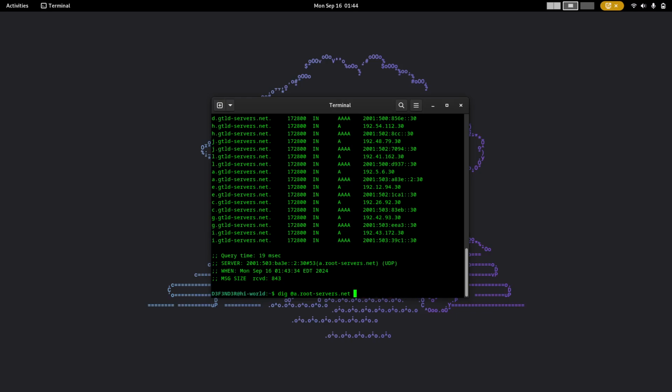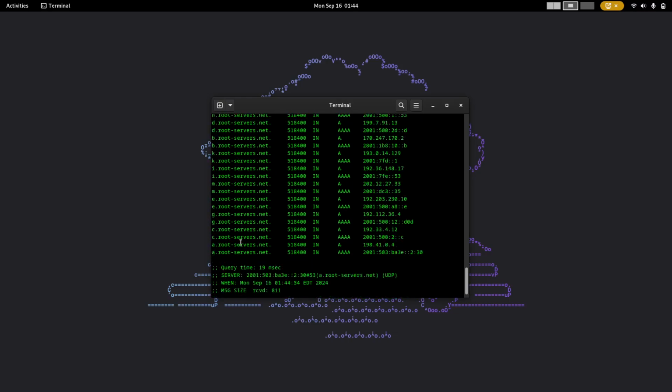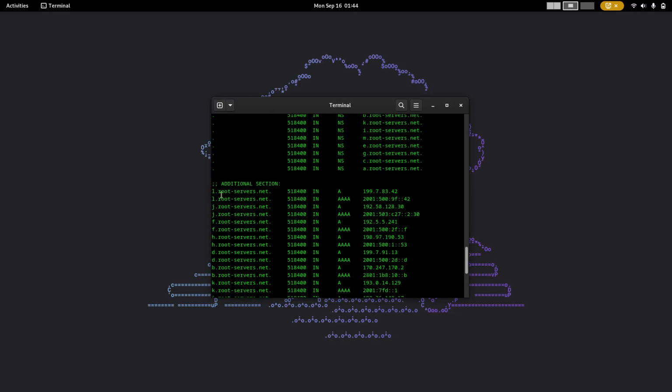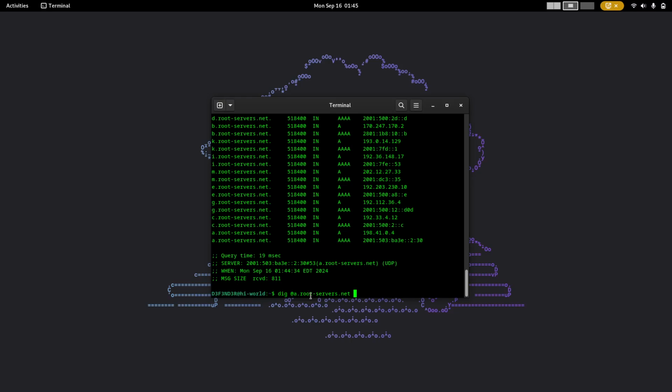These are the top level domain name servers, but if you want to see what other name servers are out there, these are the ones, right? So it says root, we have A through L. Again, A maps to IPv4, AAAA maps to IPv6. a.root-servers.net is the one we're going to be using, but you can use any of these, right? Sorry about that.